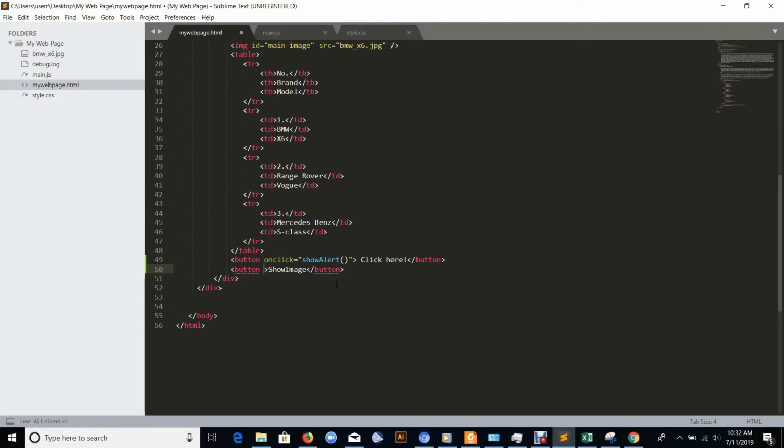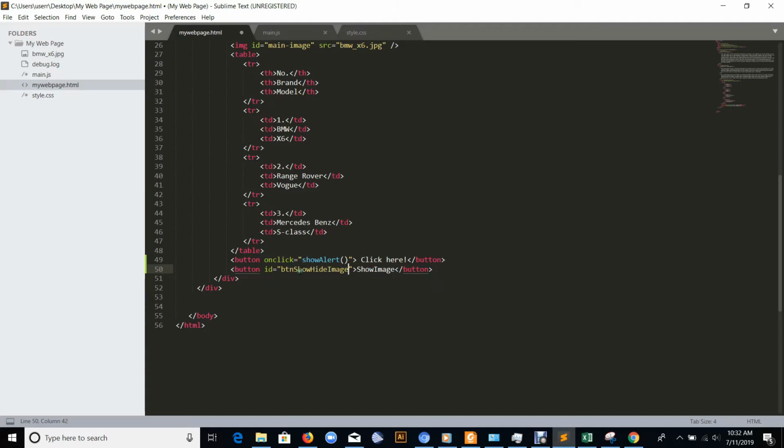So we can give it an ID. Let's say show hide image.